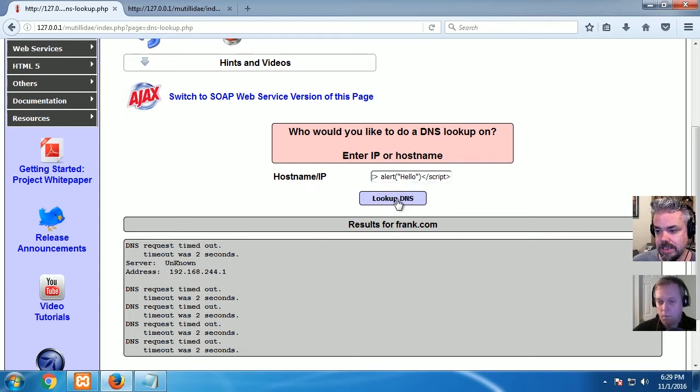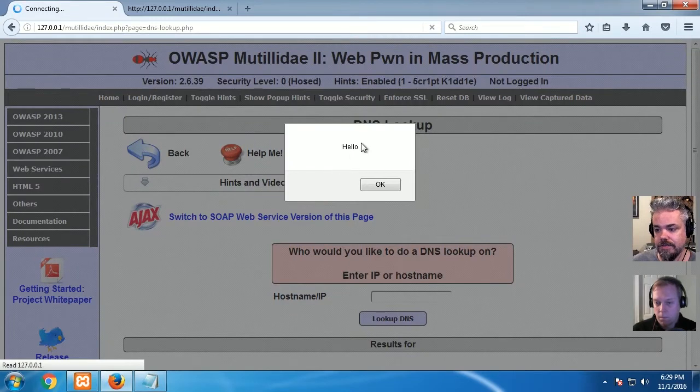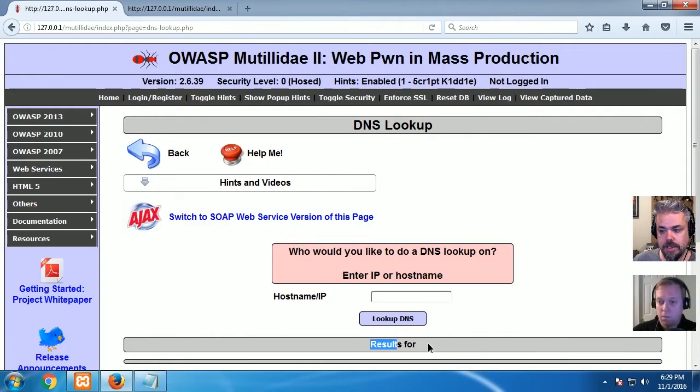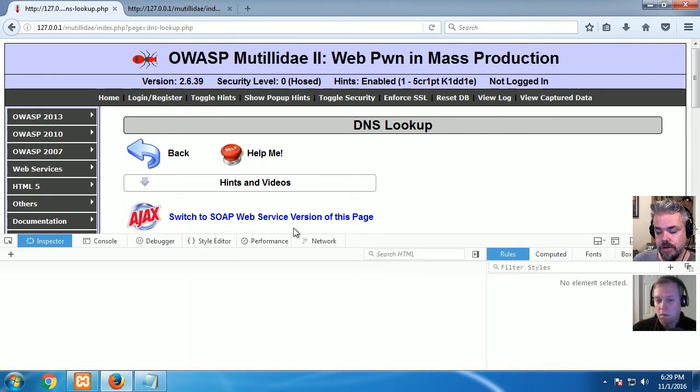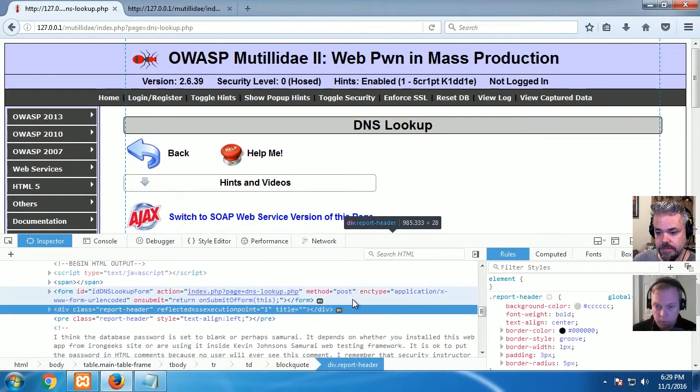Yeah. So I'm going to go ahead and put that in. And when I submit this, if all goes according to plan, there you go. I've got a little pop-up box here and it shows hello in the pop-up box. And where you would normally get the results for whatever you were putting in there reflected back at you, right? So instead of results for Frank or frank.com, that's blank, because you wouldn't actually see what the script tags are. It's a command for the browser to do. Interestingly enough, if I were to do this, I bet you in the code itself, it will show this script that I've written.